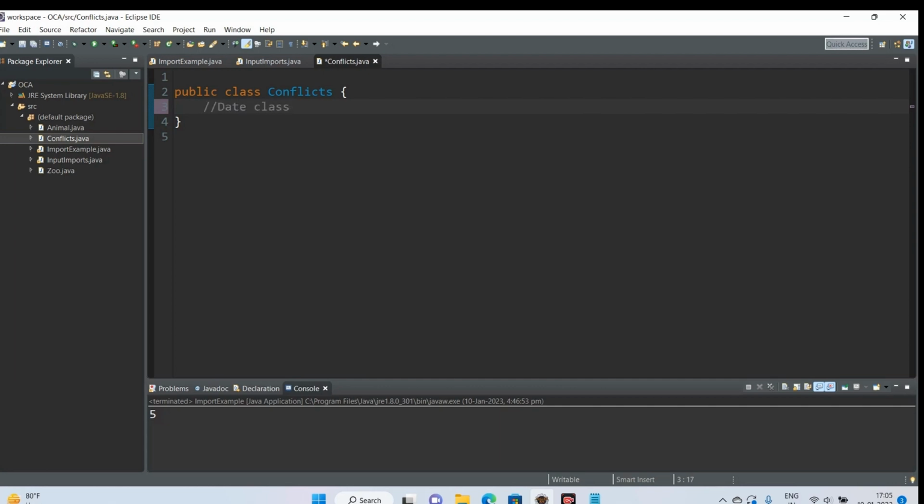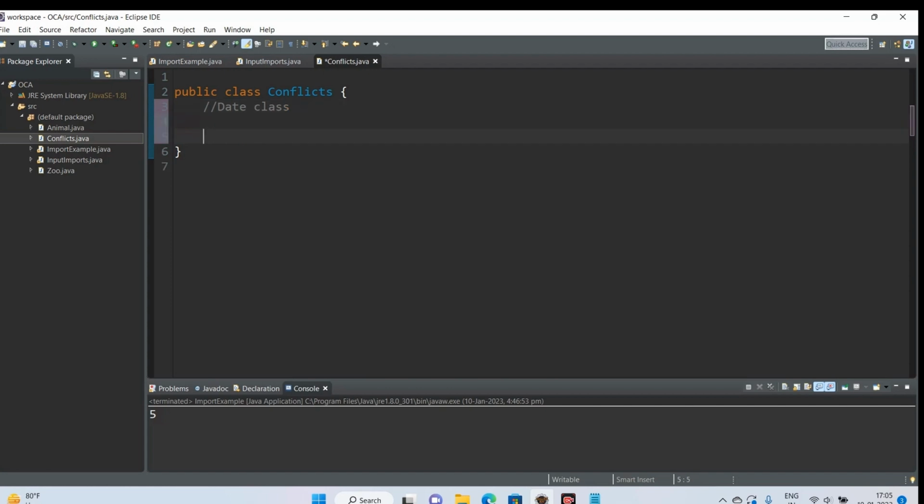Java provides implementations of two types of date classes: java.util.Date and java.sql.Date. Now this is very, very important. This is another example where you don't need to know the package names for the OCA exam. But what import could we use if we want the java.util.Date version? Let us discuss that.